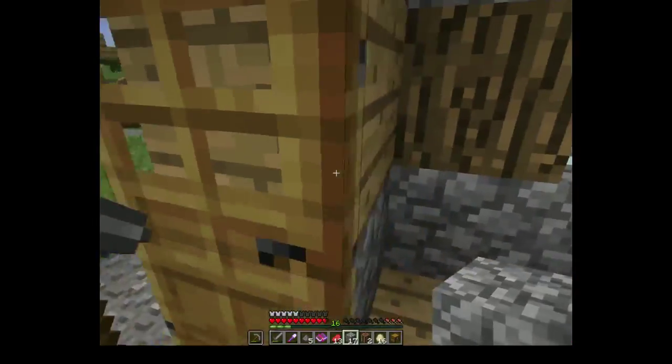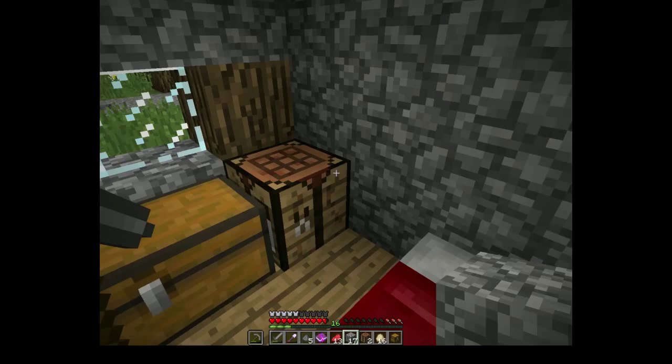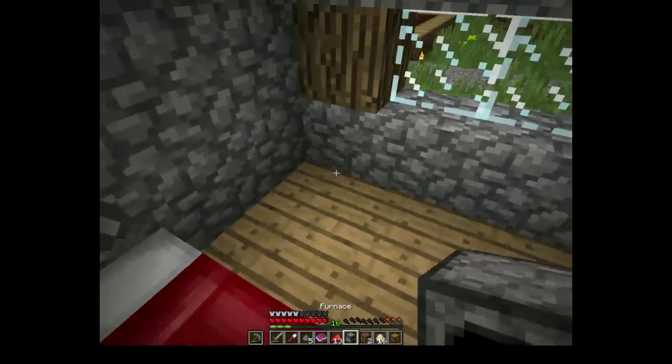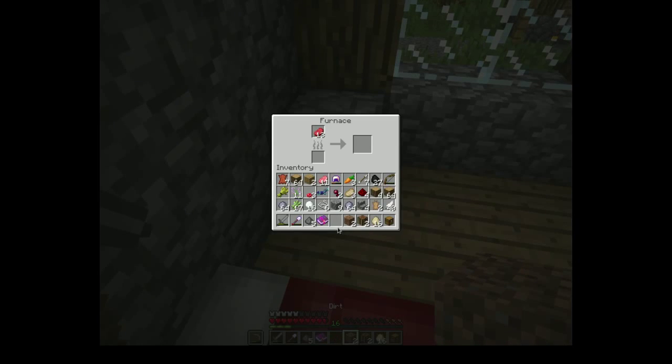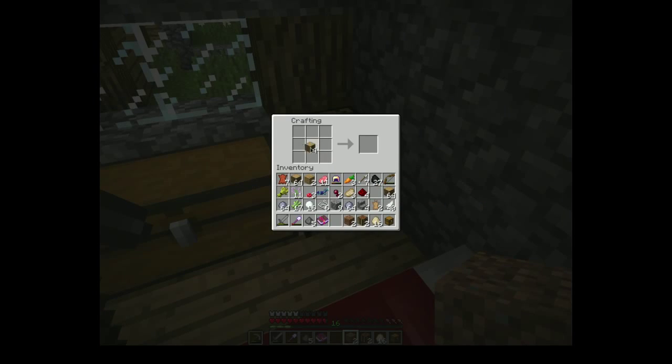Let's go ahead and set up a temporary base. I need to cook some food, so I'm going to go ahead and make some furnaces. Oh, I see what you mean by temporary. Shouldn't we be setting up something real fast just to house the mules so we don't lose them, or donkeys? You find a way to get them over here, and we will talk about that.